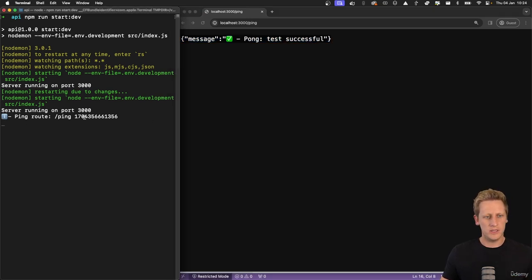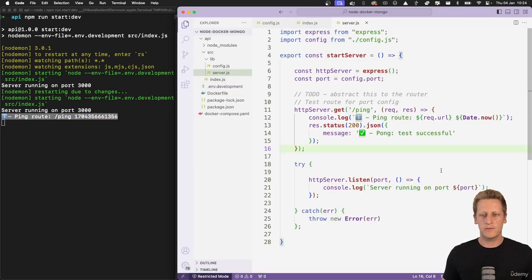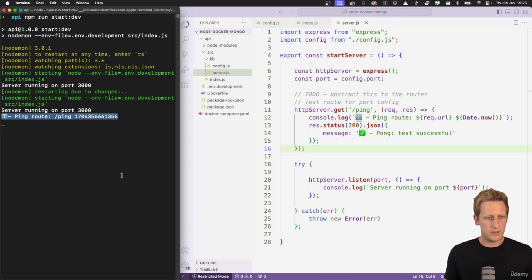And then we can also see in our terminal here that we've got the console log dumped out, we see that the ping route was hit successfully. So this is very simple stuff. We've got our first API route set up. We know that we're getting a 200 back, and so we can verify that on our localhost with a standard node setup and express setup, our API is working fine. So let's go ahead and start this up using Docker.